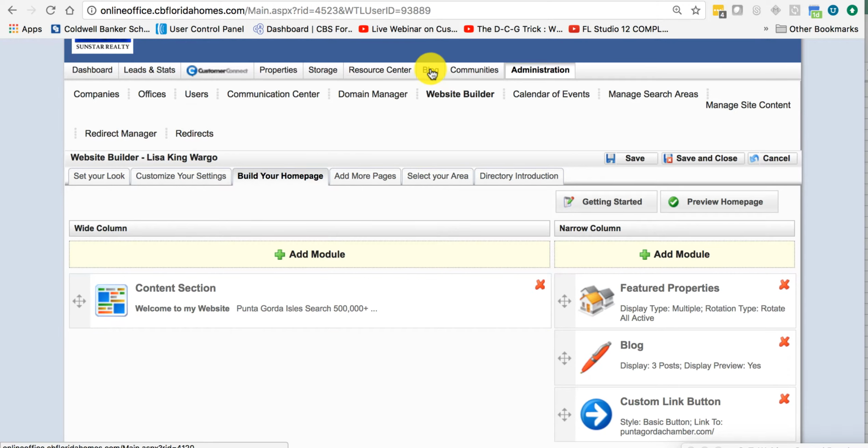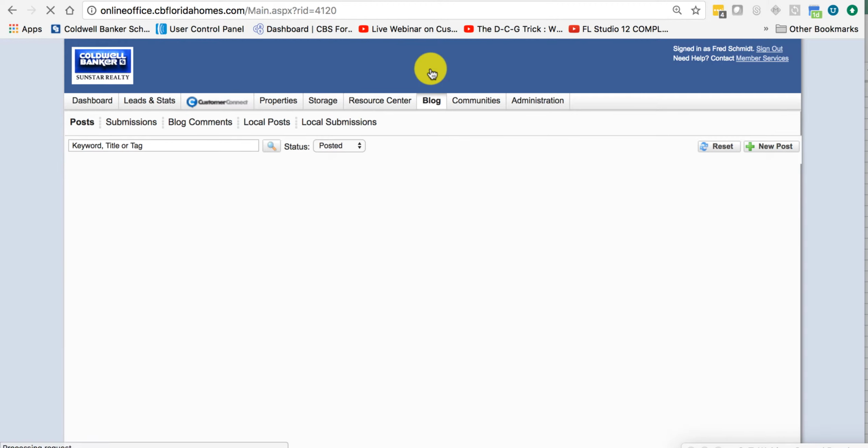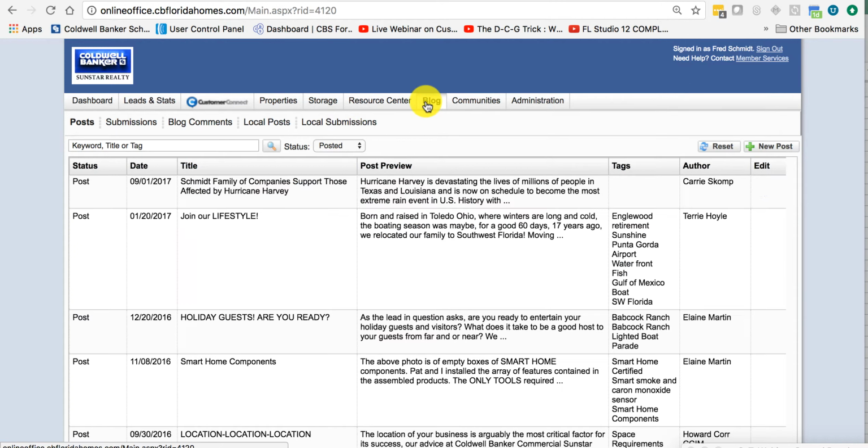So I got off on a little bit of a tangent there, because blogging, like it or not, will help you in that optimization. It will help you to be found on Google if you do write some blogs, as I have done. But one of the most important things is your website and what your website content says. That's really going to help you with your search engine optimization.